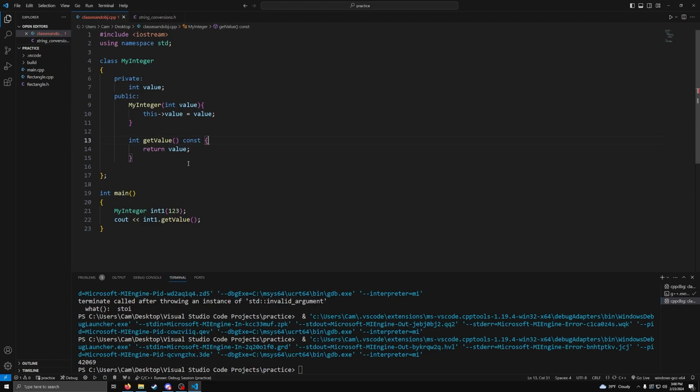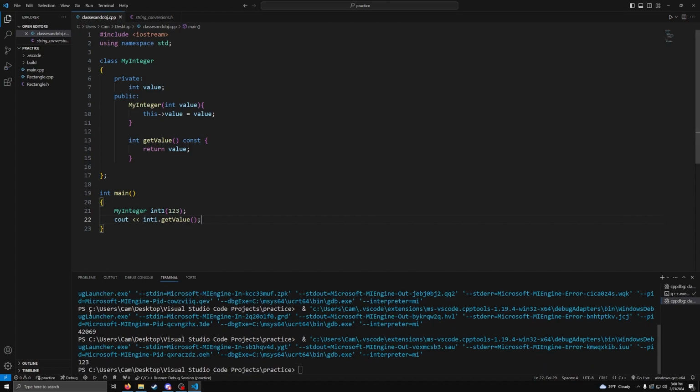So we can just delete that. And now when we call our get value function, we'll get the right value that we passed in, which is 123. So that is why we add the const keyword, because we want to promise that we will not change the value that the user passes in whenever we call this function.